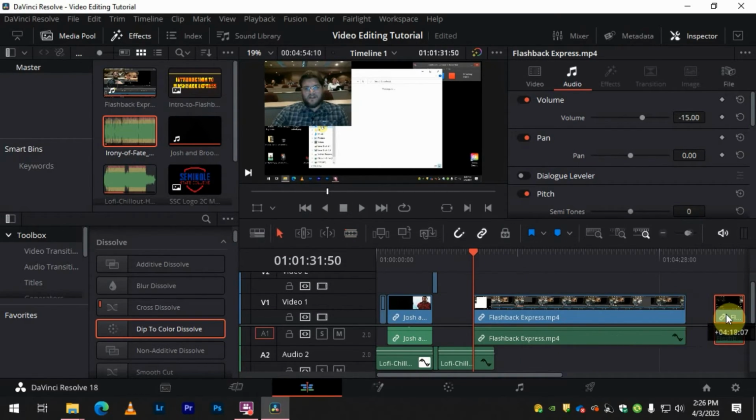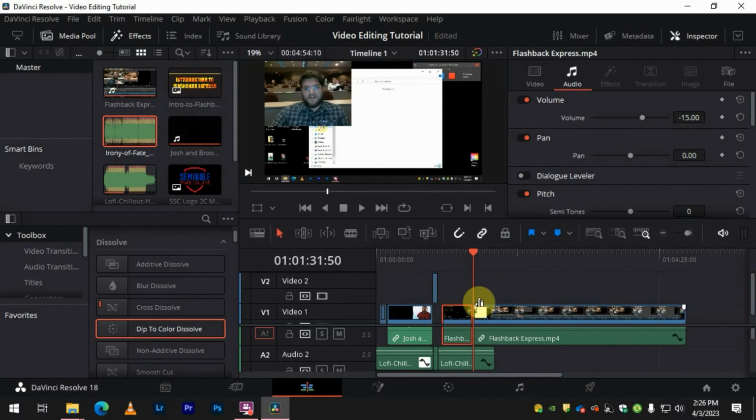So maybe we want to use that bit later. Maybe we just want to delete it completely. We can do that. But basically that tool is going to allow you to cut video up that you have in there, and just parcel it around to get really whatever you want out of that clip. Cut your intros out if you have a lot of dead space before you started saying anything.